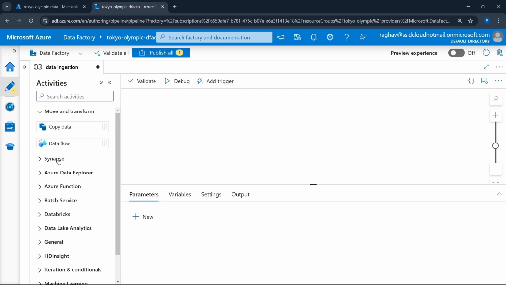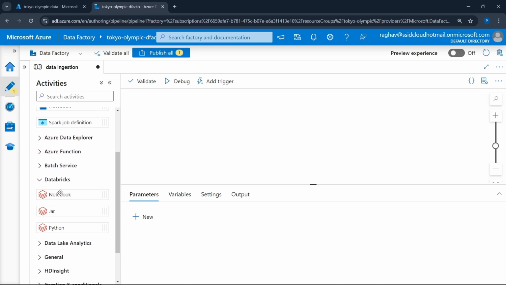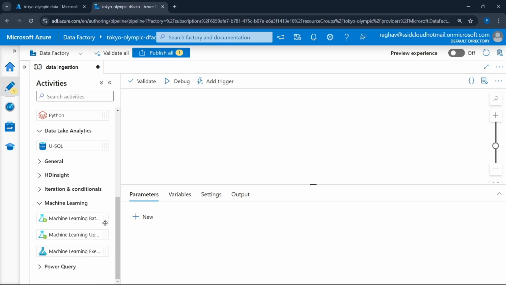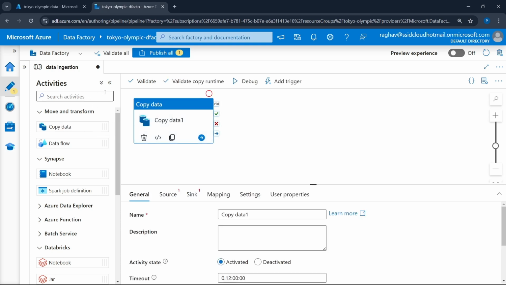Copy data, data flow with Synapse. You can create notebook with Databricks. You can create notebook, jar, Python, and with Data Lake Analytics, you can use USQL. And with machine learning, you can use whatever machine learning provides with this machine learning batch execution. So what we will be doing is copying the data. So let's drag and drop copy data onto our activities pane.